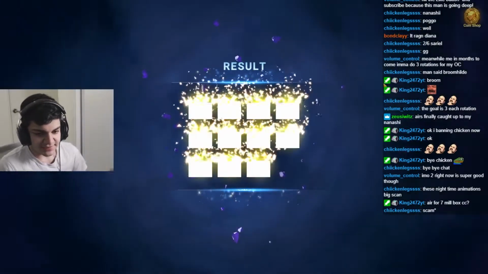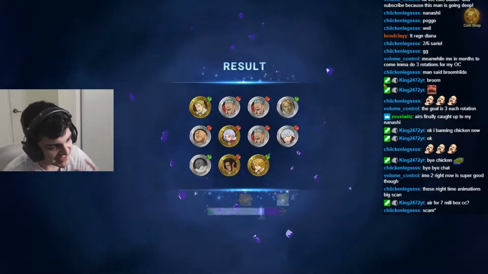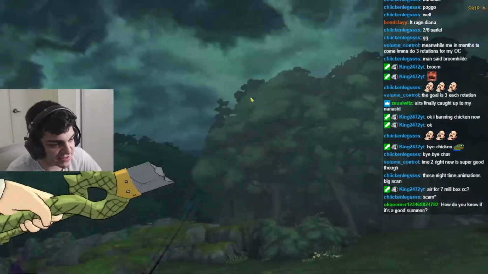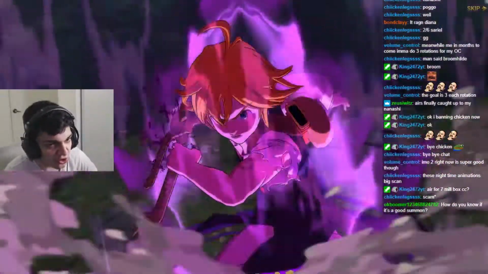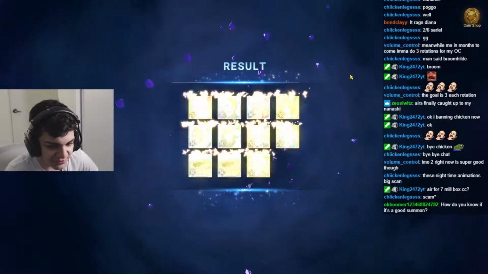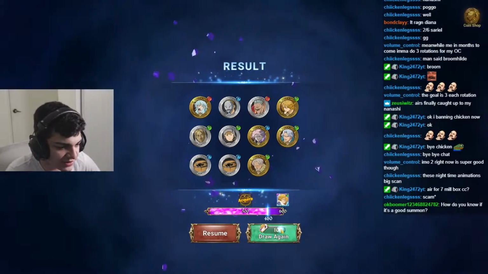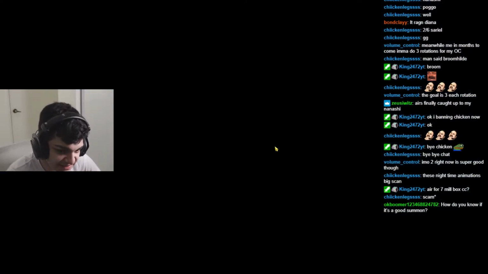Okay, this is pretty bad now. Air for 7 mil box CC. I can easily push 7 mil right now if I really wanted to. How do you know if it's a good summon? There's certain animations. Like, these are all horrible right now. You can kind of tell when it's going to be bad because there's no sword. There's nothing to go with. Okay, so far that was... what is that? 6 multis with a shaft?